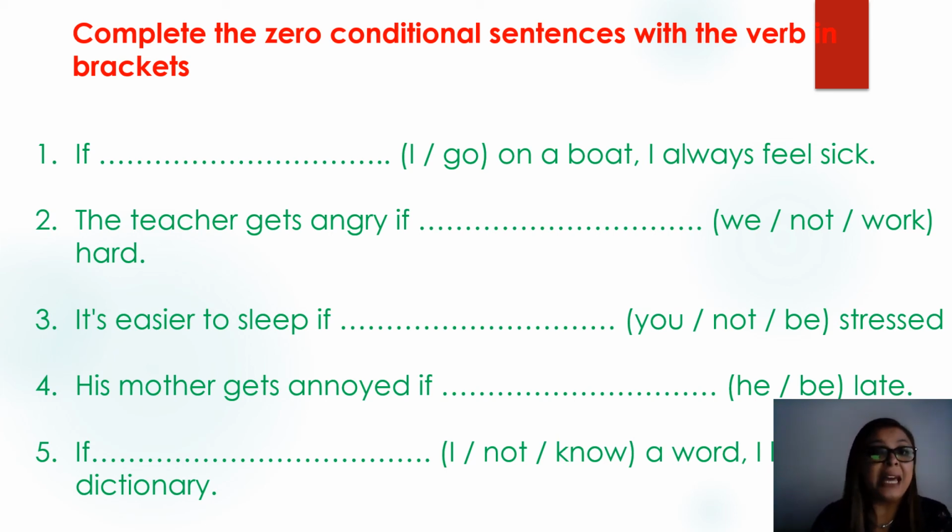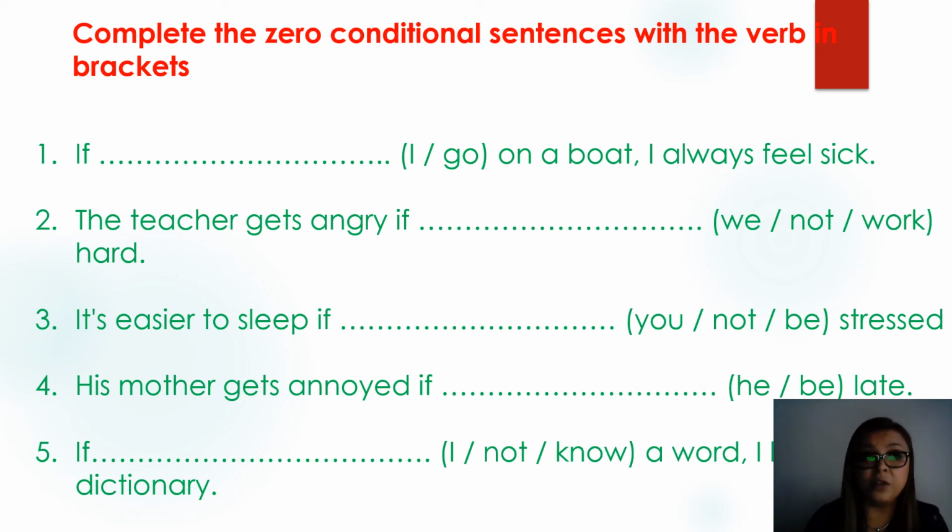Here you have another exercise. Complete the zero conditional sentences with the verb in brackets. Aquí tienen que completar con lo que se les da entre paréntesis. Tienen que completar la oración. Tienen que acordarse que las oraciones llevan el verbo en forma simple. Para eso, si no recuerdan cómo se conjugaba con she, con he y con it, deben devolverse y acordarse cuáles eran las reglas para la tercera persona singular. Cuando le agregaba s, cuando es y cuando is. Para el resto de pronombres, I, you, we, they, recuerden que usamos siempre el verbo en forma base.